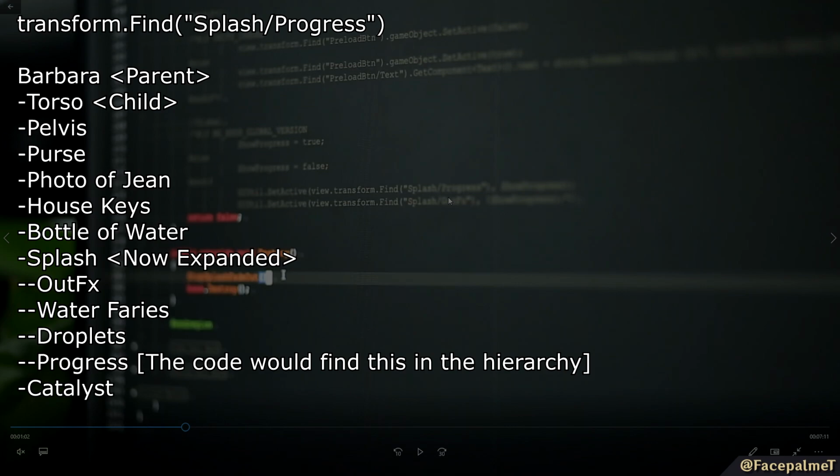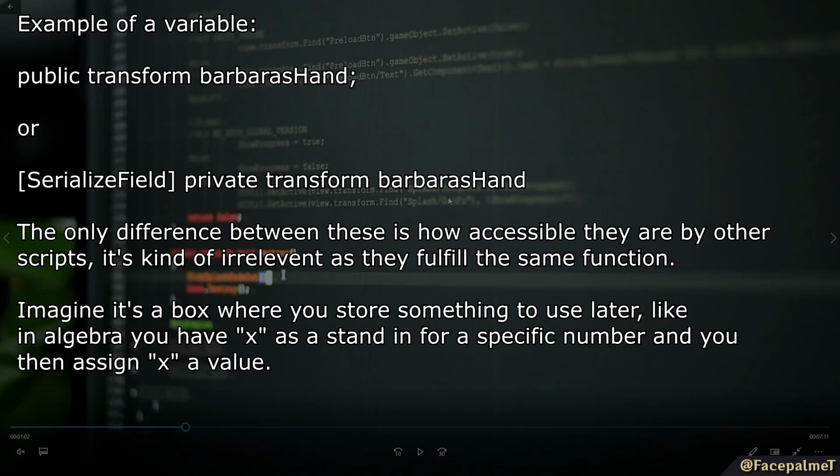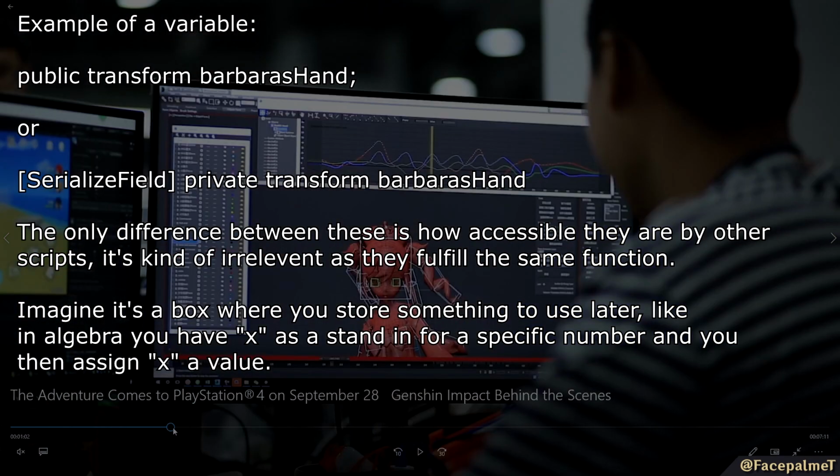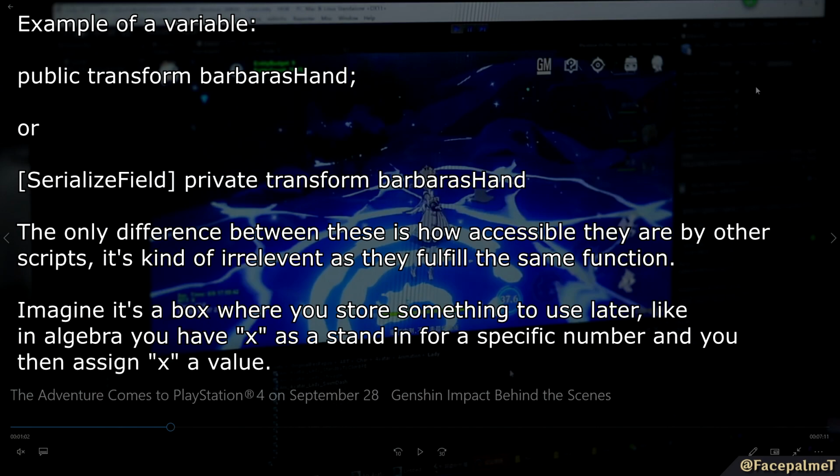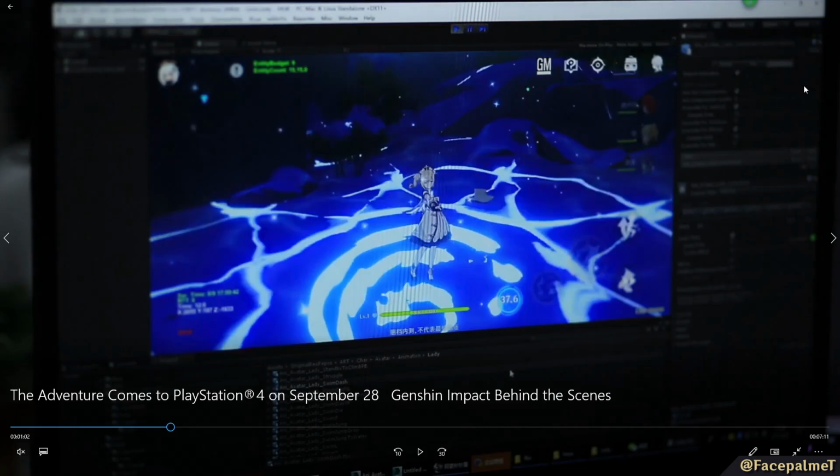It's okay to do it once or twice, but if you're doing it for everything in your game, it's pretty bad. It's going to make your game run like crap. The way you should be doing it is through a direct reference. So you create a variable, and if I go back to this, you set up a direct reference, and you can have a serialized window here, and you can drag and drop.